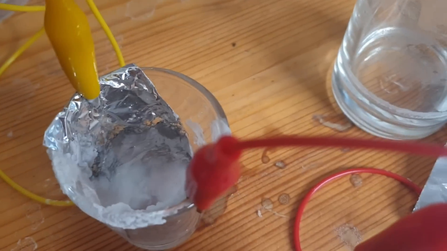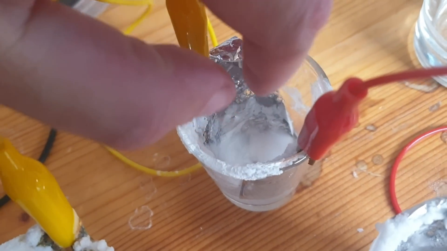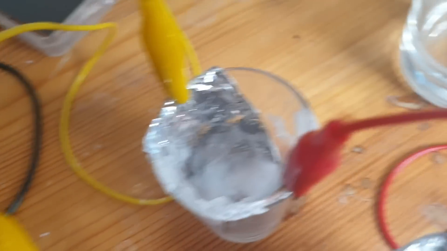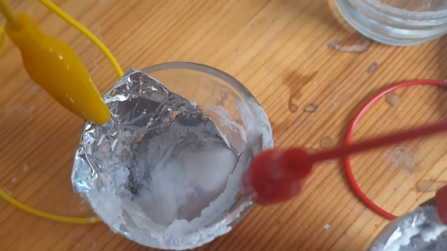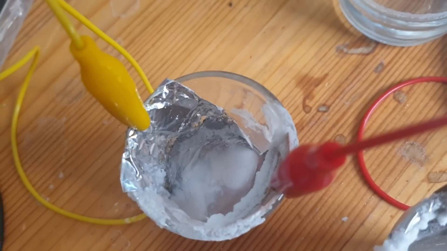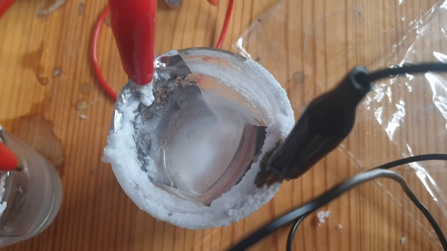But the interesting thing is most of this is powered by the dissolution of aluminum. And you see that it's kind of corroded through there. You see it's all corroded through. And all the white stuff in the bottom, that's just off that little bit of aluminum we've dissolved. So when things like aluminum and magnesium dissolve, you get this thick, goopy precipitate.